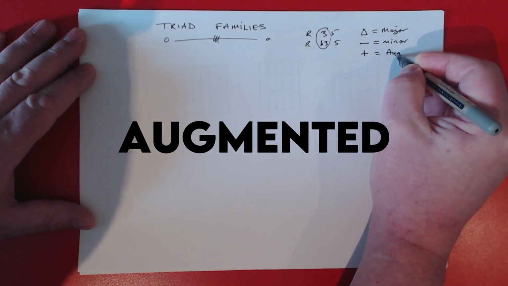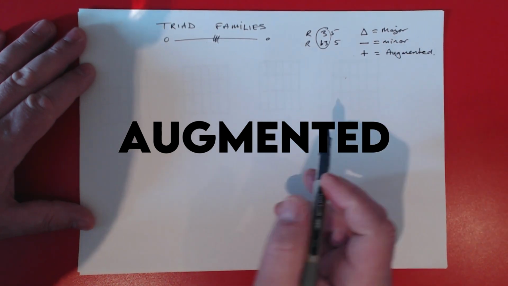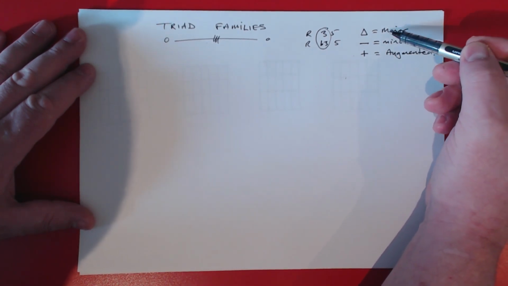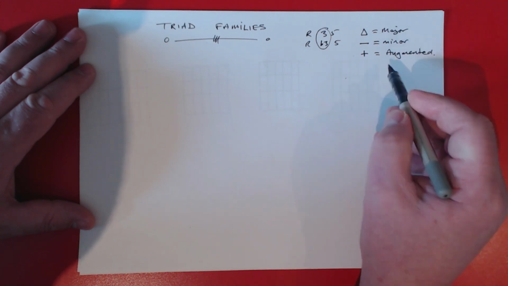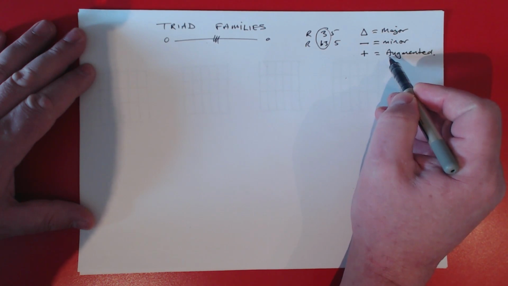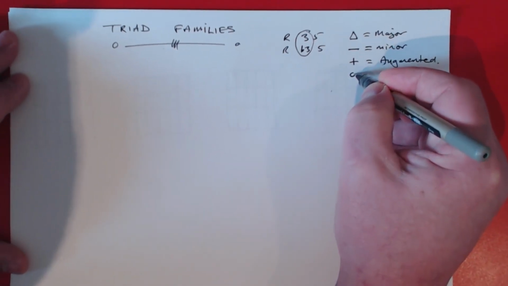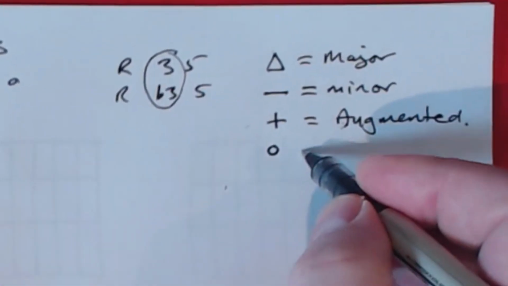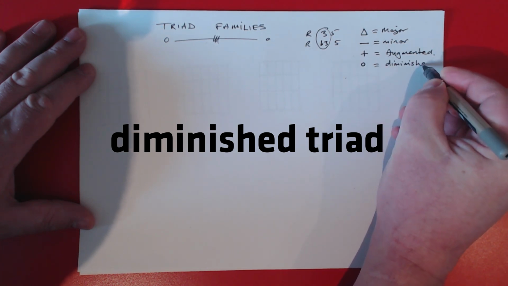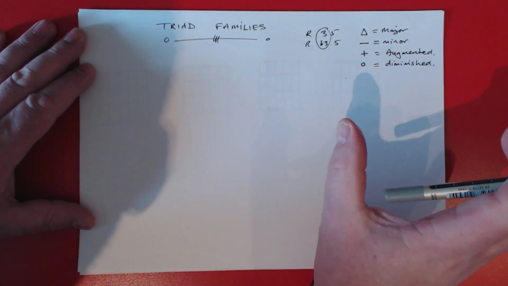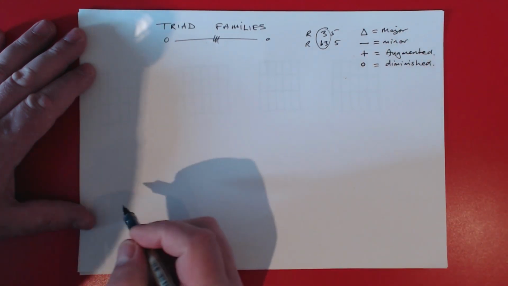This means augmented, right? And I'm just going to state now, guys, the major is with an uppercase M and the minor is with a lowercase m. If you notice that the A there is uppercase and capitalized, when I do this one, this symbol here means diminished. I'm going to spell that with a lowercase d there as well. There's a reason for that. We'll get to that as we progress through this.